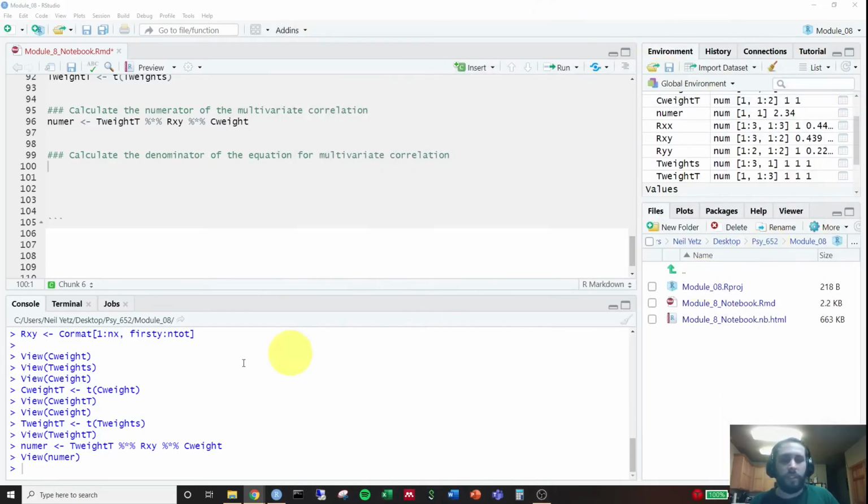So let's name this variable var, the variance of y, and then we use our assignment operator.